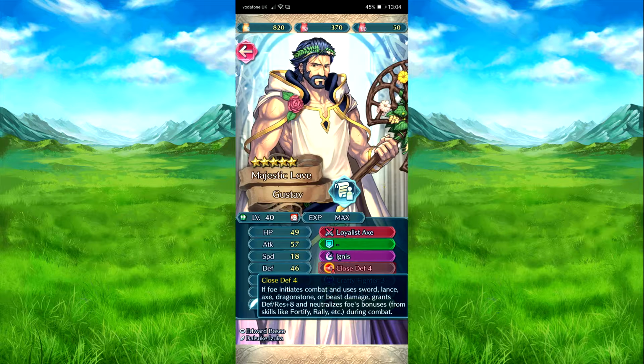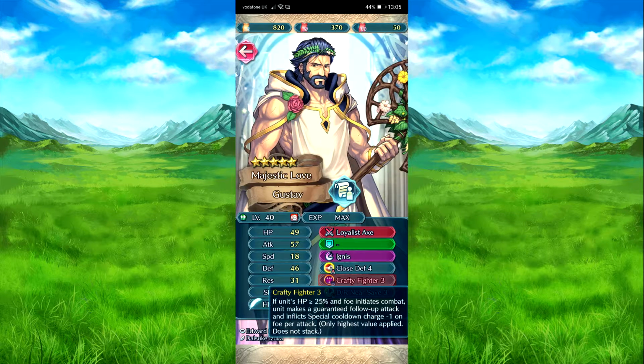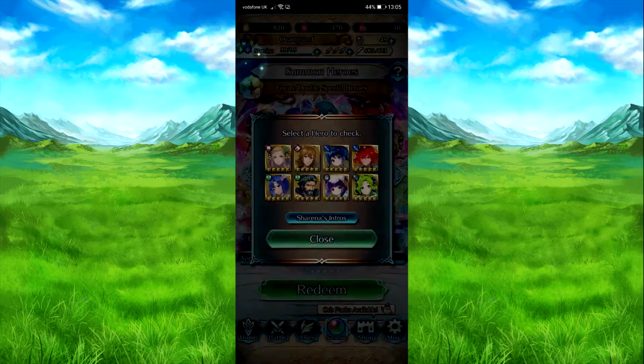So basically, if foe's using a sword, axe, lance, strength, or beast, defense res plus 8 and neutralize both bonuses during combat. Karate Fighter, if its HP is 25% and foe initiates combat, he's guaranteed to take a follow-up attack. And the flex special charge minus 1 on the foe's per attack. And then defense res near save. So if foe uses sword, lance, axe, strength, or beast, trigger savior, which basically means he just takes the attack for them. And defense res plus 4 to himself when savior is triggered.